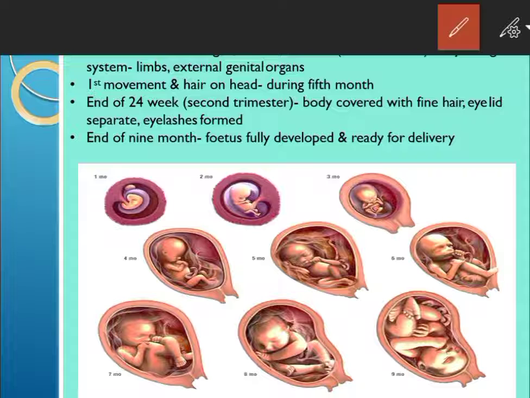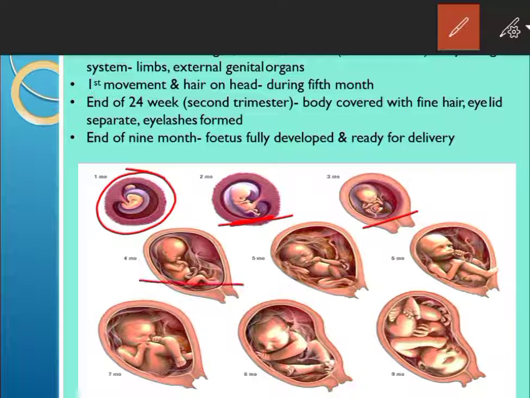In this diagram, you can see various stages. This is the first month wherein the heart is formed, and the first sign of a growing fetus can be noticed by listening to the heart sound with the help of a stethoscope. Then by the end of the 2nd month, the fetus develops the limbs and the digits. You can see hands and legs are developed in this diagram. Okay. By the end of the 3rd month, that is 12 weeks or first trimester, major organ systems and external genitalia are also formed.